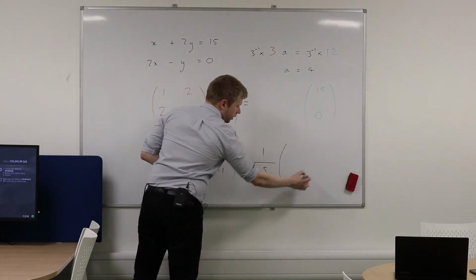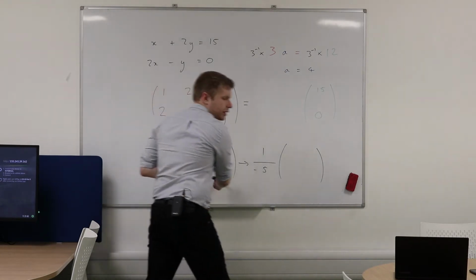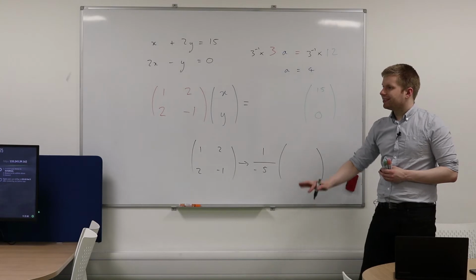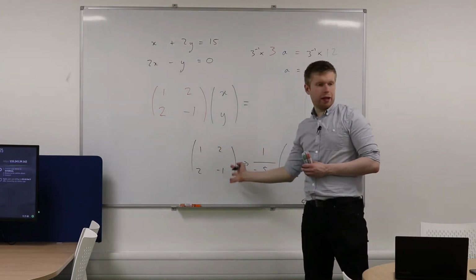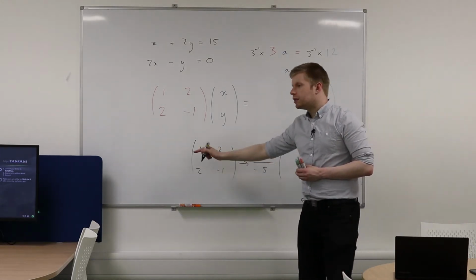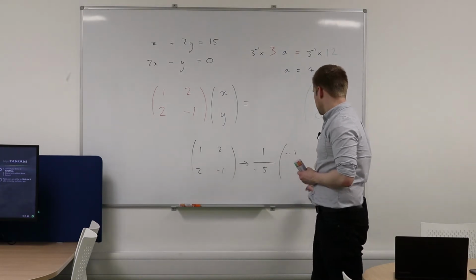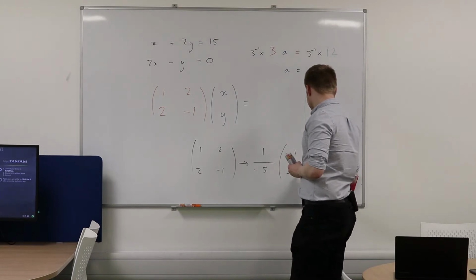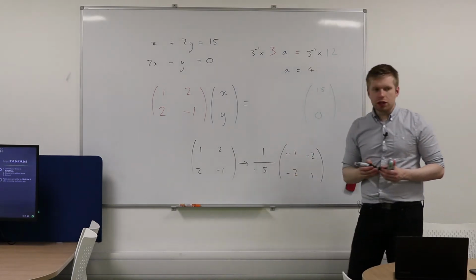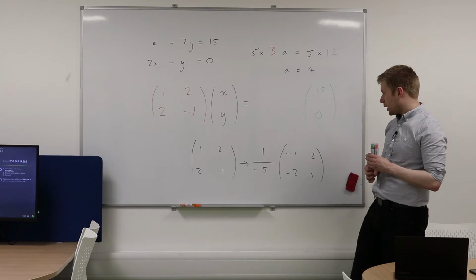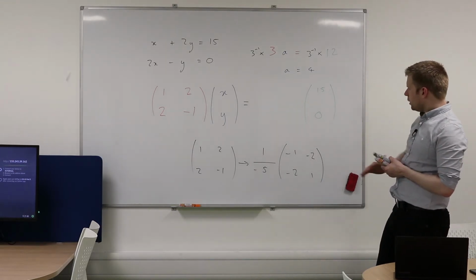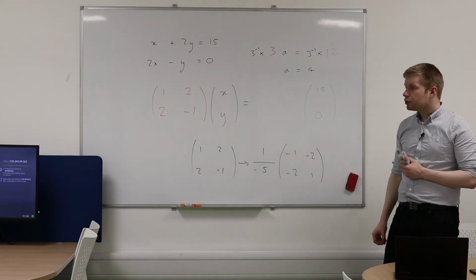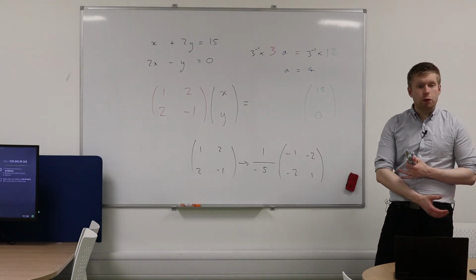Okay. And then what do I do to the elements in this matrix here? So I swap the leading diagonal around. So 1 and -1 swap places. What do I do to the other 2 elements? Good, I make them negative. All right. Now I could tidy this up slightly, but I'm going to leave it like this. I could multiply through by -1/5 if I wanted to, but I'm not going to bother.